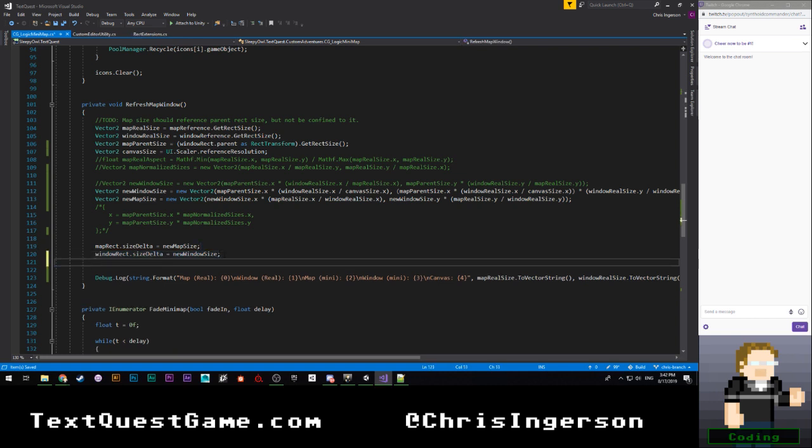So we want to say that map parent rect dot size delta is going to be equal to window rect dot rect dot size delta. Okay. And I think that will be doing everything that we need it to.